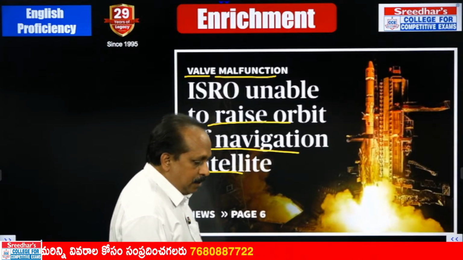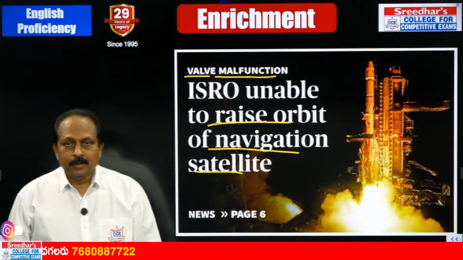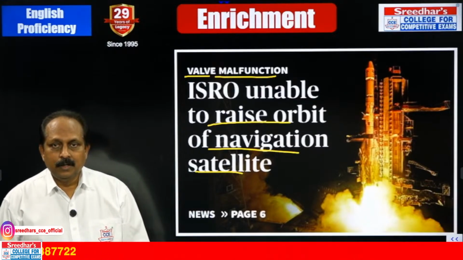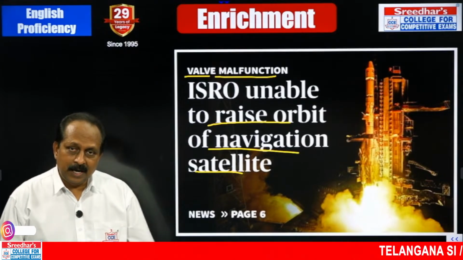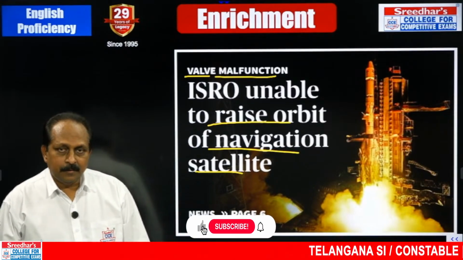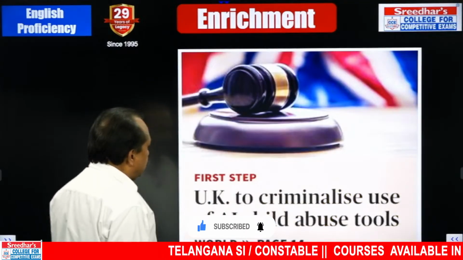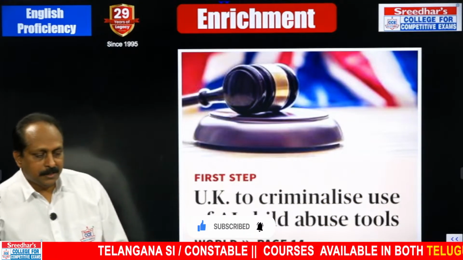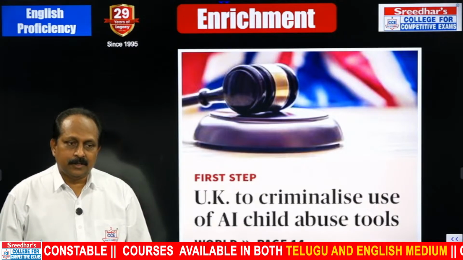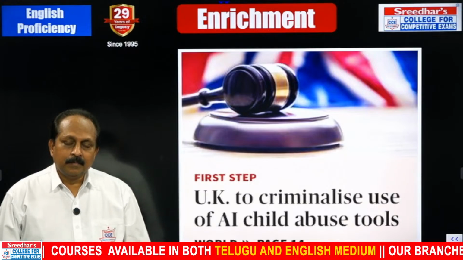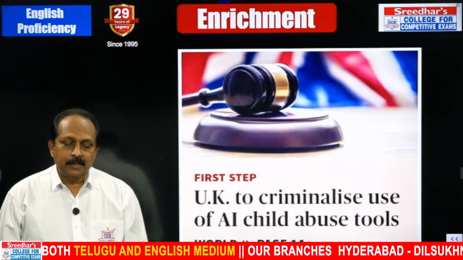Navigation, not rise orbit, raise orbit. Here raise is a transitive verb. You should ask the question, raise what? Unable to raise, and I could not raise the standards. I could raise the standards. There is an object, then we have to use raise, not rise. That is a point here. Many a time, different competitive exams have given questions based on rise and raise, more than 20 times. Many students cannot handle them, but if you know the grammar point of view, the difference between rise and raise, you can easily answer the questions.